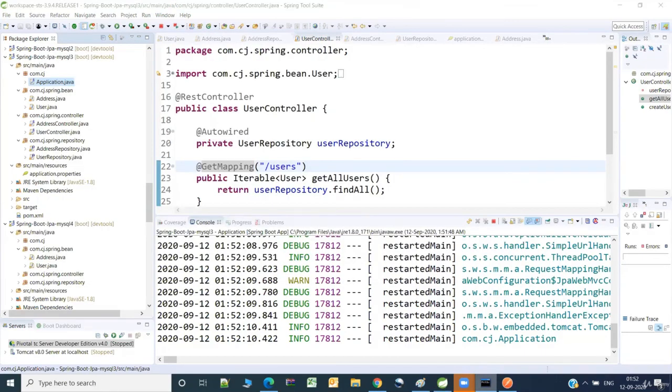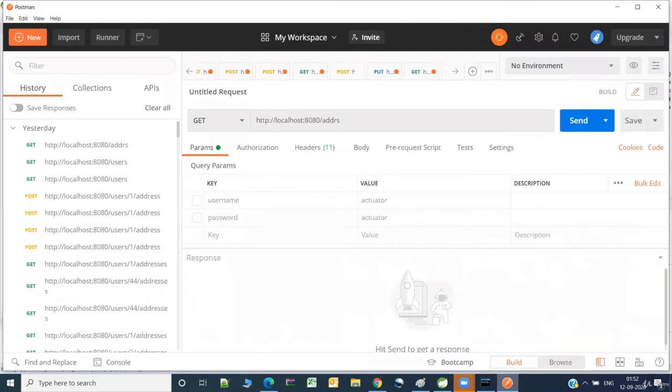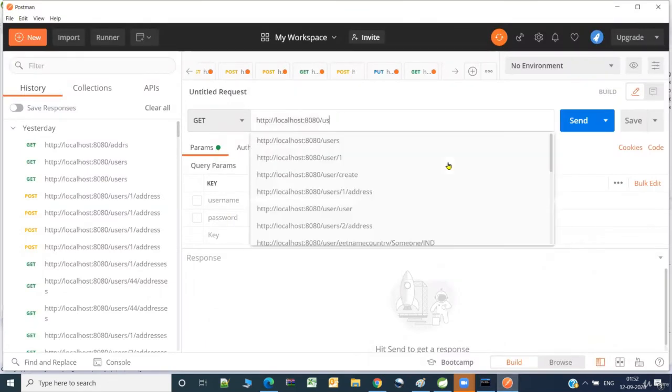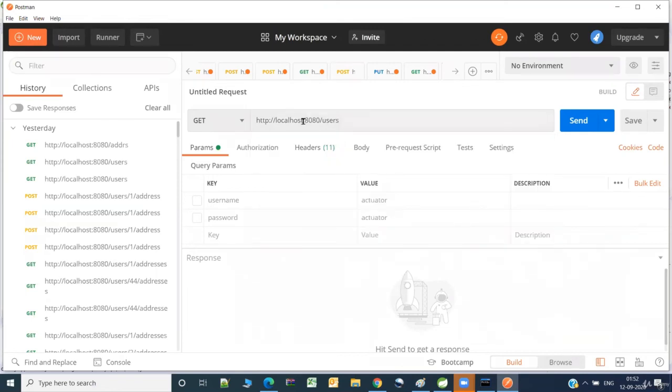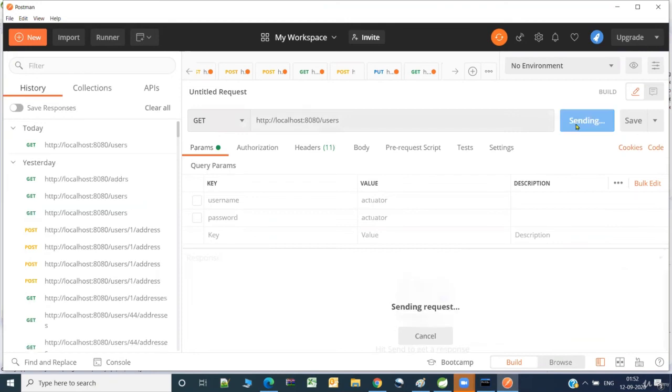Now let's query. It is users, and let me use port number 8080. I didn't use any server.port there, so it uses the default port 8080. It's a GET request, so let me hit it.